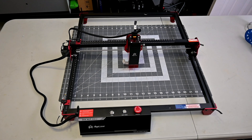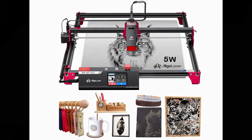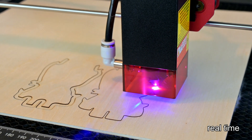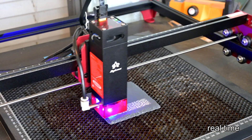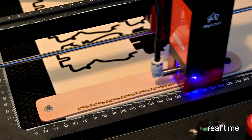The Algo Laser DIY Kit Mark II is a benchtop diode laser engraver. It comes in three different models: a 5-watt laser, a 10-watt laser, and a 20-watt laser. I have the 10-watt version today, but you can go for the higher or lower power versions depending on your needs. It is a diode laser that produces a 455-nanometer wavelength visible blue light. Diode lasers are great for working with materials like woods, dark acrylics, slate, and leather, but do not work with clear or transparent materials like clear acrylic or glass.